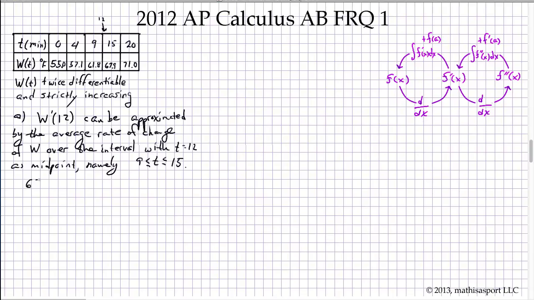So we'll write w prime of 12 can be approximated by the average rate of change of w over the interval that has 12 as its midpoint, namely from 9 to 15. So I have 67.9 minus 61.8 over 15 minus 9 equals 6.1 over 6 which is approximately equal to 1.0166. And we should include units, and this tells us the rate of change of the temperature in degrees Fahrenheit per minute.